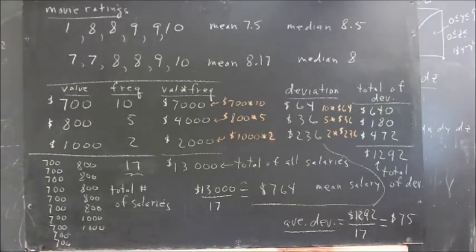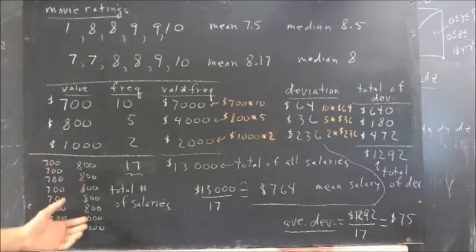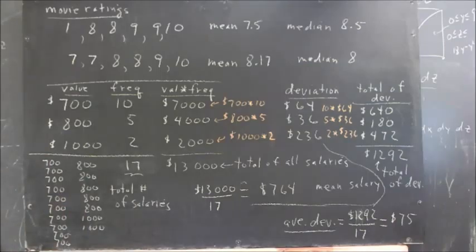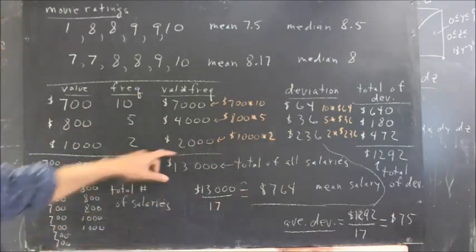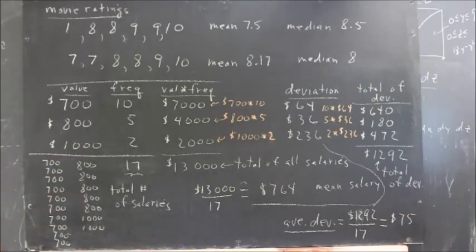Only somebody who doesn't understand numbers very well, or somebody who's just overly meticulous, would do it that way. I think everybody who did it in class before we discussed it just took that 700 and multiplied it by 10, took that 800 and multiplied it by 5, and then, of course, maybe didn't even use a calculator, but knew that that was 2,000, so added the results, 7,000 here, 4,000 here, 2,000 here, and got the result: 7,000, 4,000, 2,000 makes 13,000, and proceeded to divide that by the 17 numbers.